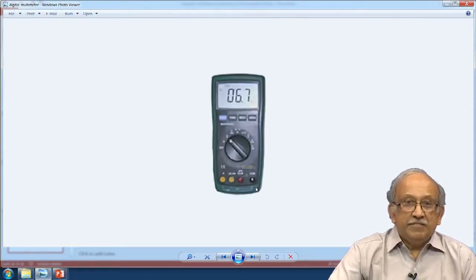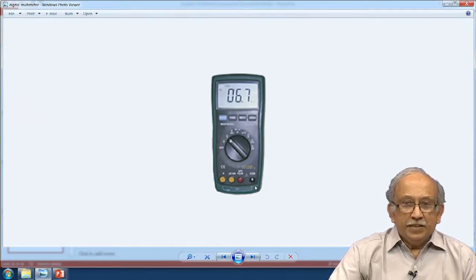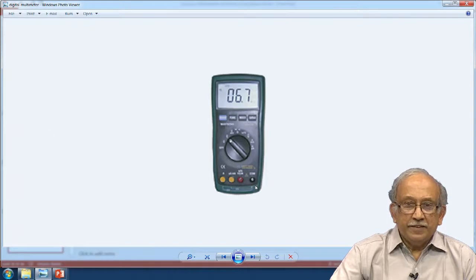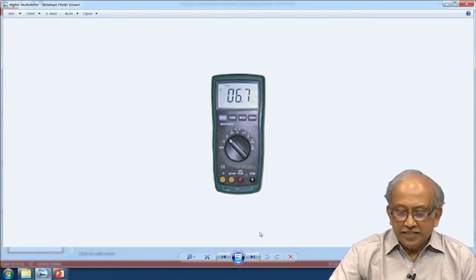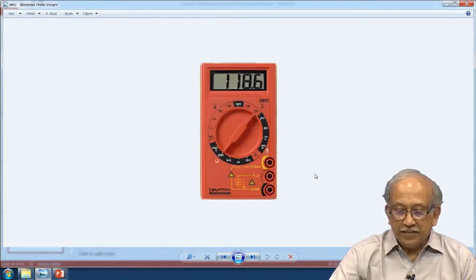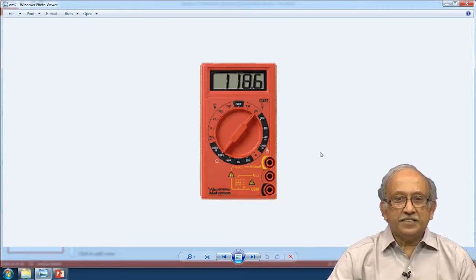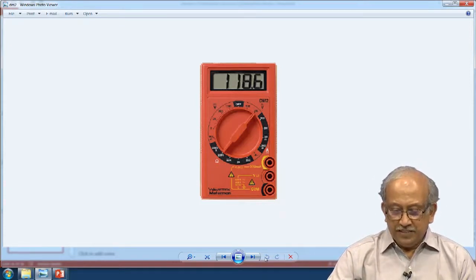Now this is the advent of digital readouts, where it's a numerical readout. Directly it gives you the number. The only small minor issue about it is that it is often not easy to discern large and small numbers. So is there a way of, and then this is the ubiquitous, I'd like to call it off-the-shelf simple multimeter, because the next exercise is related to this. Very easy for you to locate one.